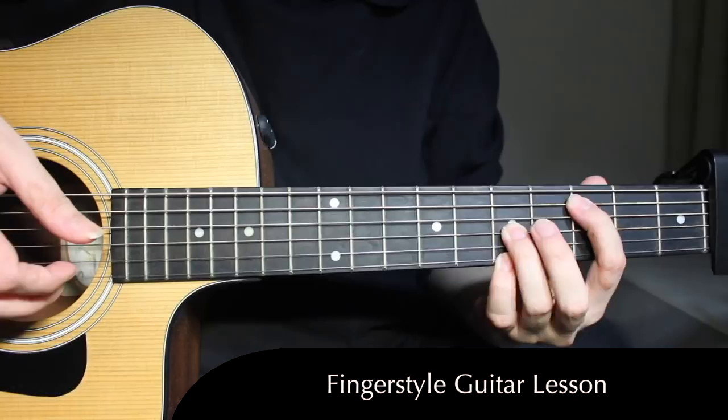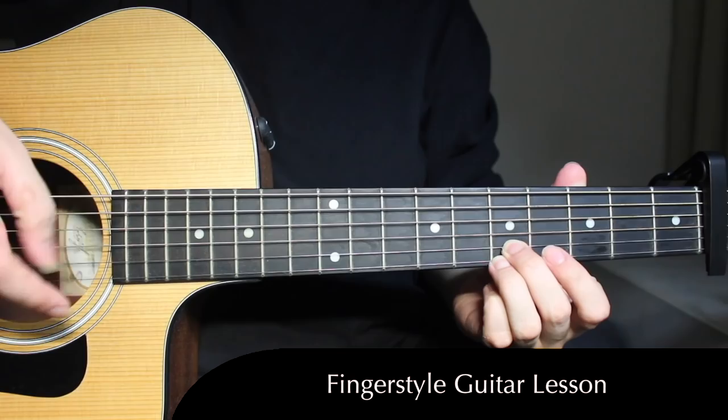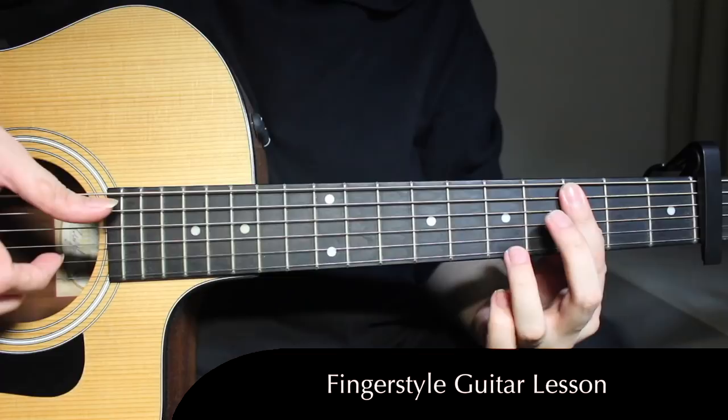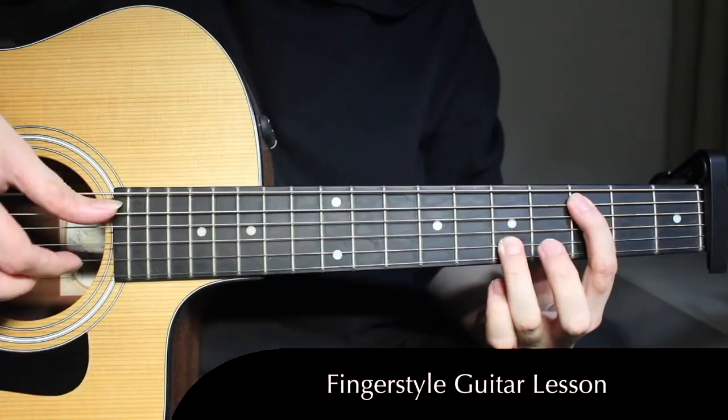And 7 on 1st string and open on the 1st string, and do a slide from 3 to 5 on the 2nd string, and play that 5th fret on the 1st string. Okay, now we keep playing this little part differently. Sometimes I can play it like this, which is how I play it most of the time, or I can play it like this. So 3rd fret on the 2nd string, then 5 on 2nd string and 3rd fret on 5th string together, and then 5 again on the 1st string.